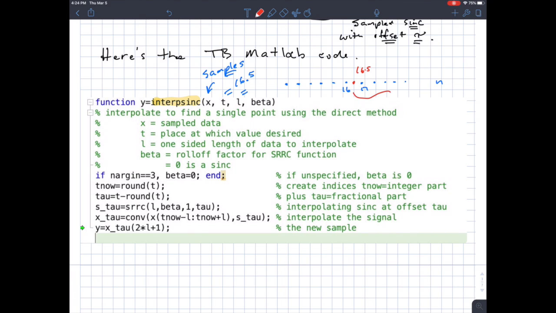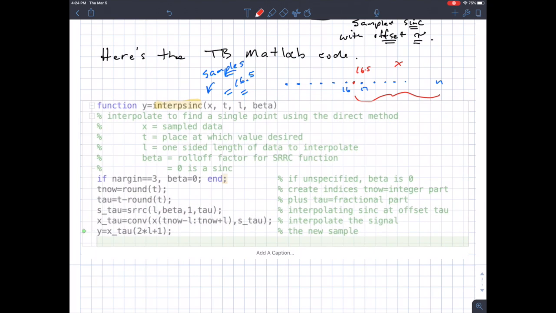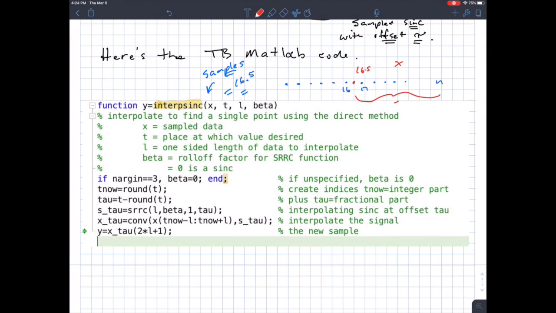I need the x values, L samples out in front and L samples behind. So x is an ongoing vector of data. I need these samples in front and behind. Okay, and if I plug in the whole data sequence, I'll have that. And I just need to specify what value of L I would use.